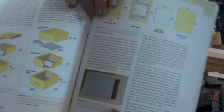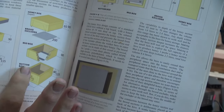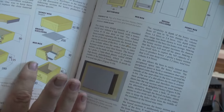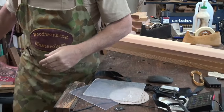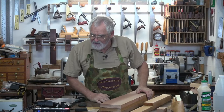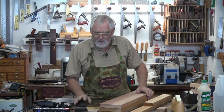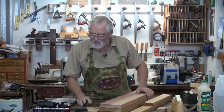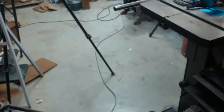So, these here, that's 90 mil thick, the one wide. The one above it is 90 mil wide, and the one above that is 65 mil wide. So we'll go over to the rip saw and rip those to size. And then we'll dock them to length. So let's go over to the rip saw. Where's my saw one? There we go. Oh, look at that. It's not even pointing at the saw. I will go over there and remedy that.